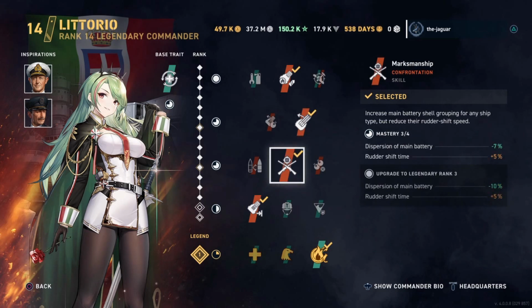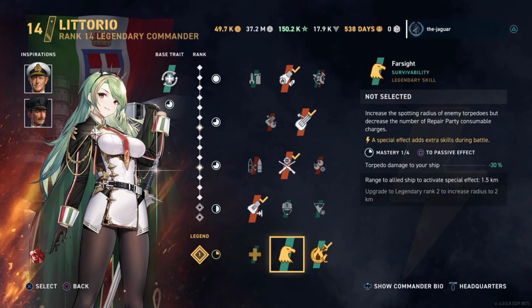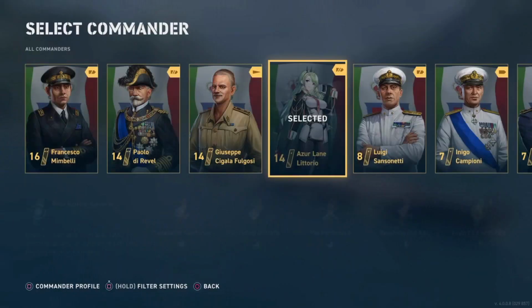The third skill is Marksmanship. Increases the main battery shell grouping for any ship type, but reduces their rudder shift speed. And the last skill is Reaching Out XXL to increase the maximum range of the main battery. And the legendary skill is Fight Fire with Fire, removes damage over time effects from your ship whenever there are 3 concurrent fires and reduces the fire damage. This effect can only be triggered though if your damage control party is on cooldown or fully depleted. So there you go, that's it for the commander setup.